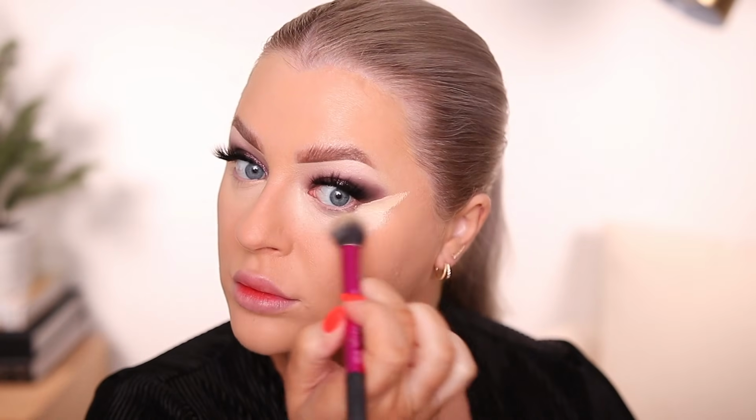So I am going to use that Real Techniques brush. Yeah, look at that coverage. I feel like I even used too much. That's the thing, less is more, and I'm not used to using such a little amount, which is good because it'll last for a long time, and it blends really nicely. It's just not the one you're gonna wanna do a triangle under your eyes with. Look how much that just lifted and brightened my eye.